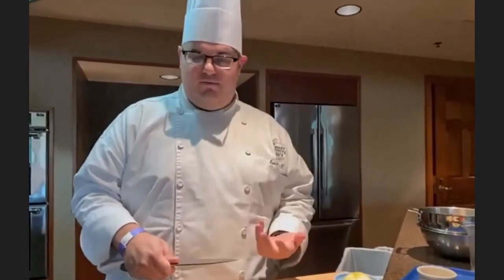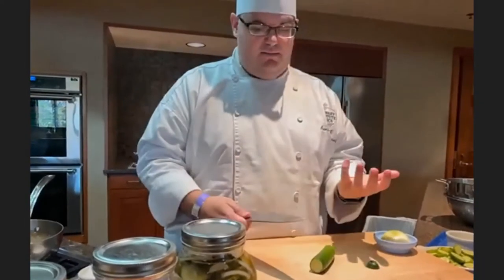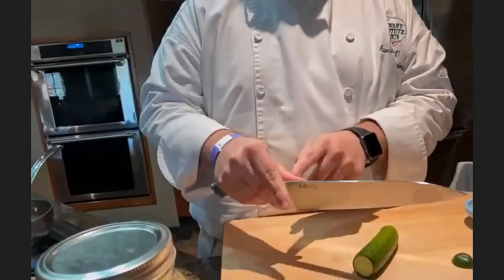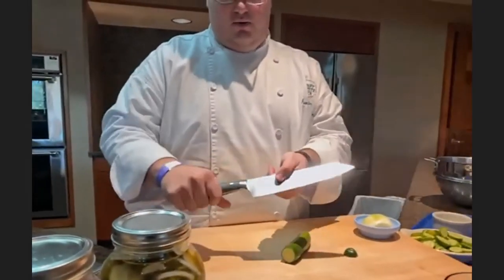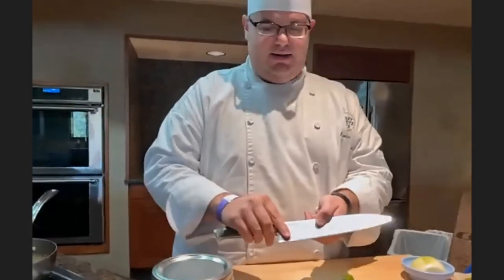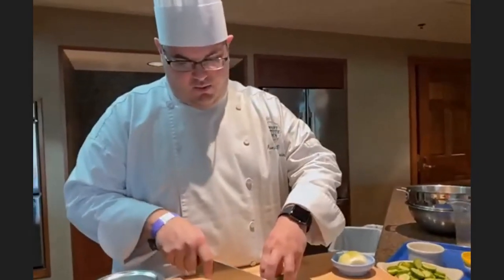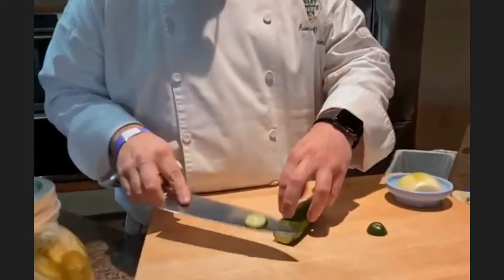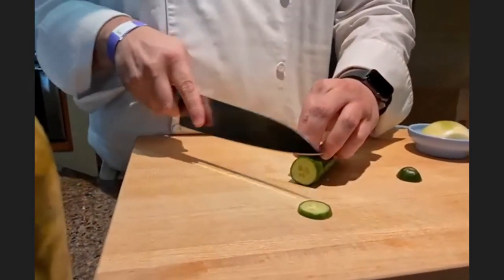Doing knife cuts by hand gives you an opportunity to get comfortable with your knife skills, working with the knife, holding your fingers properly. You want to hold it firmly like a pencil between your thumb and your pointer finger — that's going to be your main grip. You want to hold it by the blade, choke up on it so that you get some nice leverage and really use the knife as an extension of your hand for that much more control. And as you can see, I'm rubbing the back of my knife against the knuckle of my middle finger — I'm doing a measurement, measuring how much of the cucumber I'm actually cutting, while also holding the vegetable in place and protecting the rest of my hand.